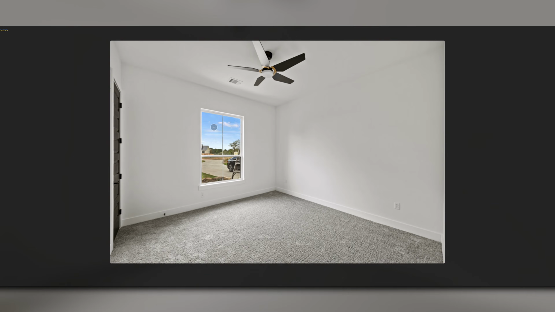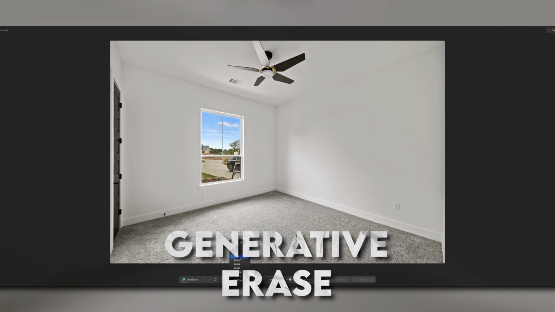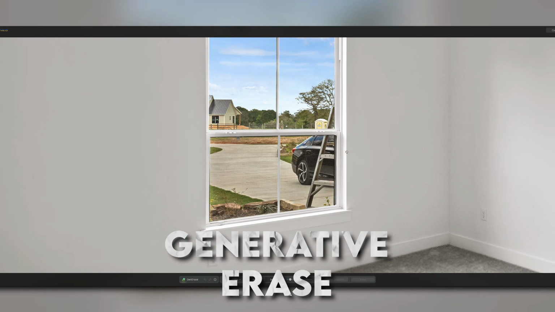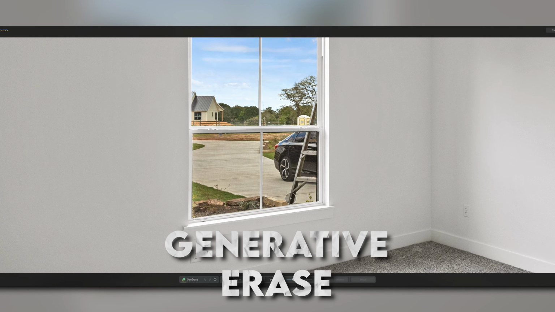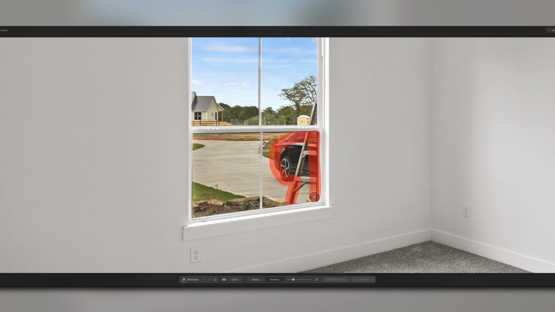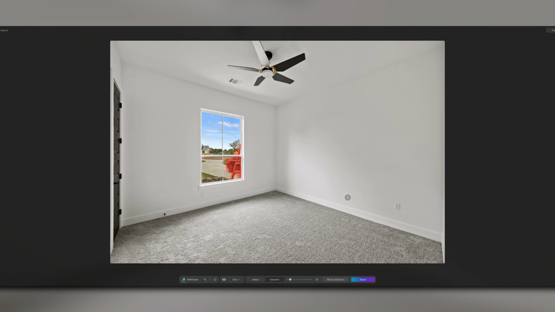So again, we're gonna go to generative erase. I'm gonna zoom in closer here, maybe 100%, get a view of that window, make my brush a little bit bigger and highlight this whole section. Since it's only a little section of the photo, I'm gonna do all of it at once. Should be okay to do that. If it was a much bigger spot of the image, then I would probably do it little by little. Okay, so I think I got everything highlighted. Yeah, let's see what we get.